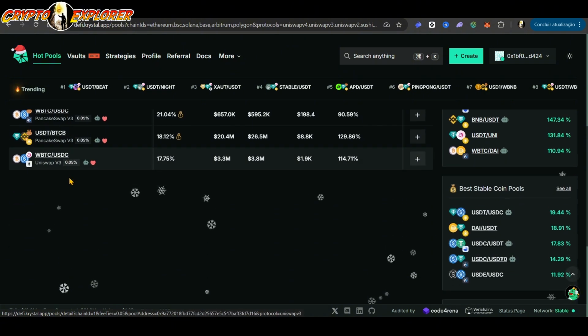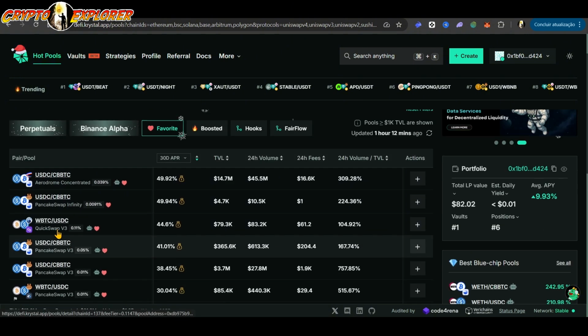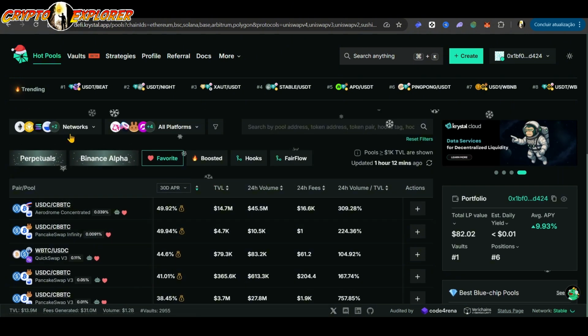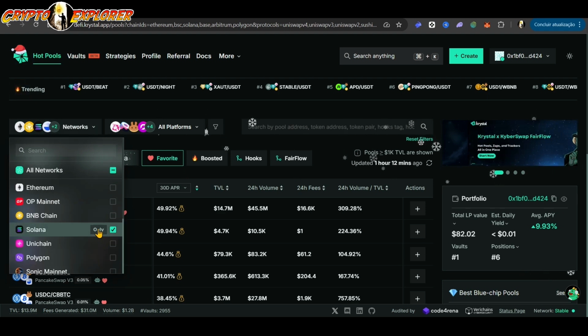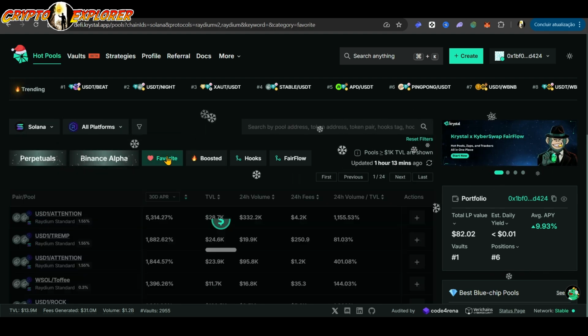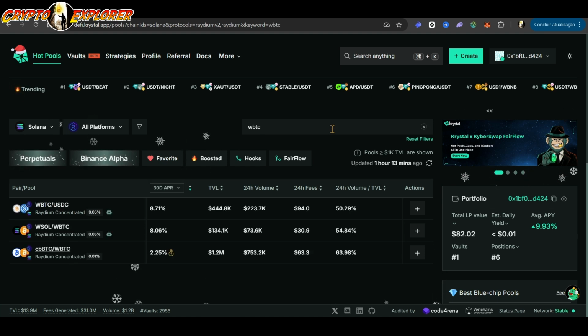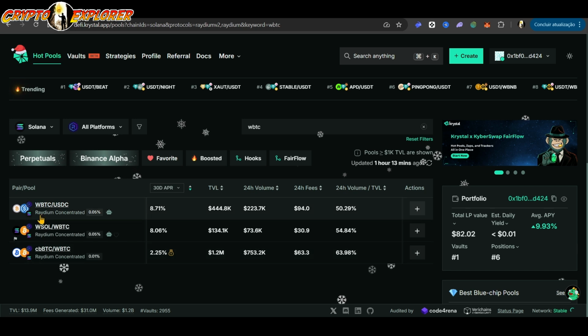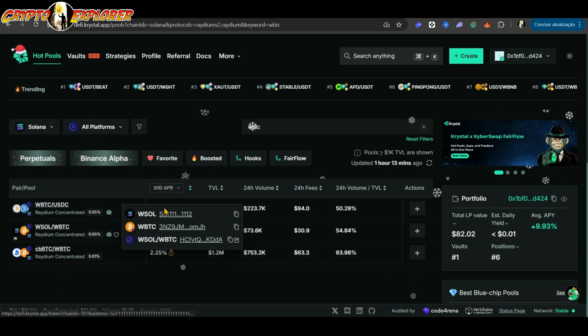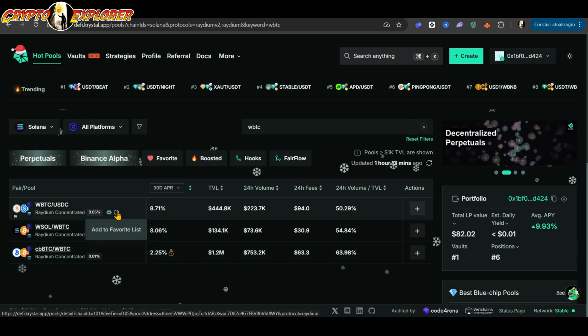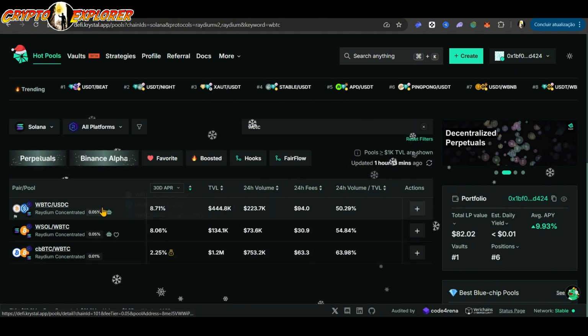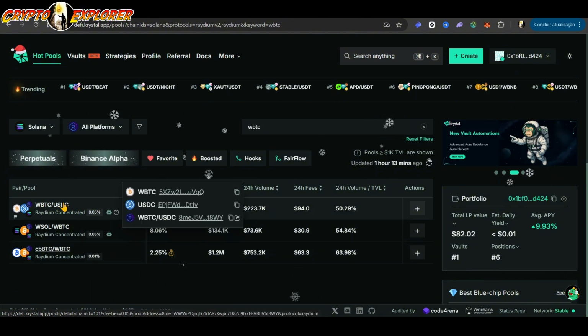Now looking at all of these options here, I'm still lacking something on Solana. So let me go back. I'm going to just select Solana now. Let me turn off favorites here. And I want to have wrapped Bitcoin because on Solana you'll find wrapped Bitcoin pools. So we are going to go with this one. Also really low APR. Solana tends to have a really high volume as a blockchain overall, but right now this is not performing all that well.